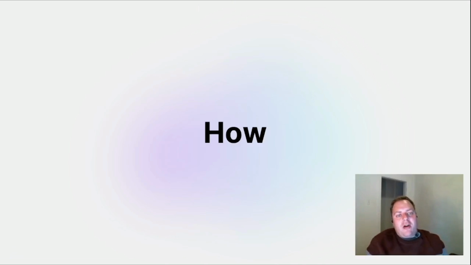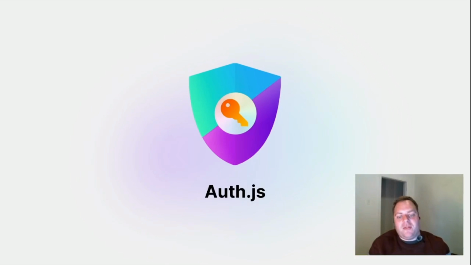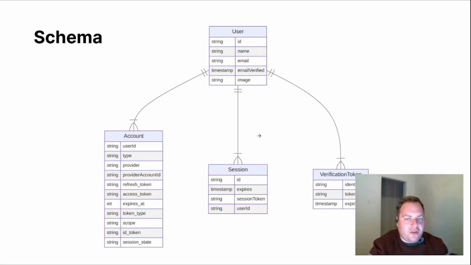Cool. So now I'll go a little bit deeper and show you guys how I actually built this thing. Obviously, it's built on top of Vercel's Auth.js, and Auth.js provides a data model that looks something like this. This is what your database schema looks like. It gives you a list of users, and it has a one-to-many with accounts. I think accounts is more like credentials. Imagine a user has an Apple ID and a Google ID, they would have two records in the account table, one for Google, one for Apple. So that's how that works.